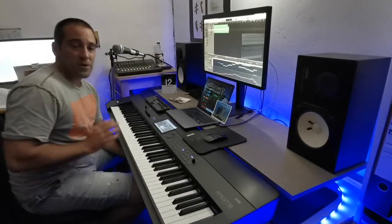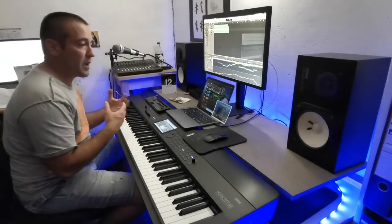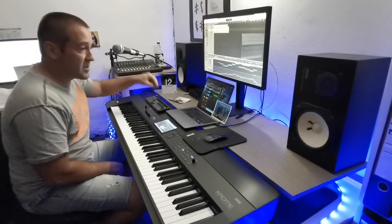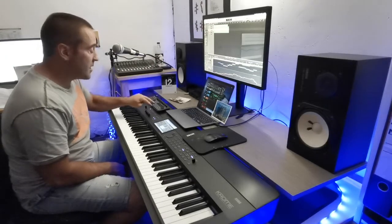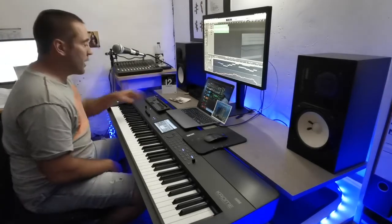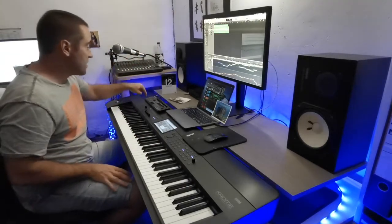Another big change is my DAW. For the last year I was working with Studio One, and to be honest I loved it - it's absolutely wonderful as a DAW. There's even a free version, so if you're just starting with music and don't have much money to invest, you can get the free version, and there's also the Artist and Pro versions. It's very easy to use, even with a controller like this. I'm still not capable of making it run in Logic because Logic wants to have it either as a CC controller or as a DAW controller, but not both at the same time. In Studio One it was easy - there's a learning mode, you assign all the buttons, and you tell the program: this is start, this is stop, this is record, this is CC1, this is CC7.